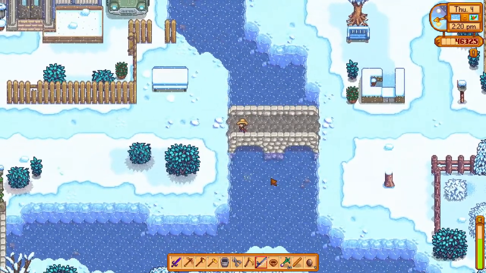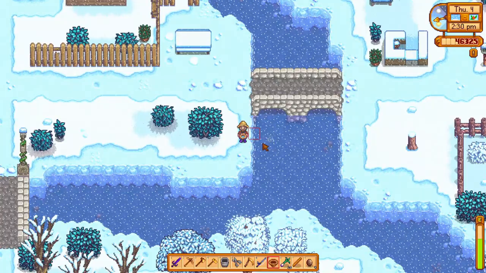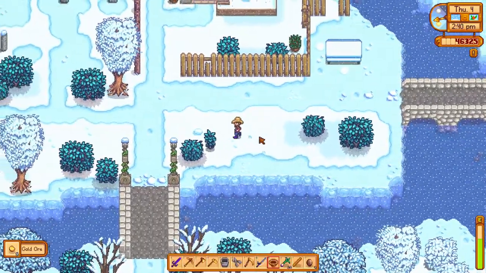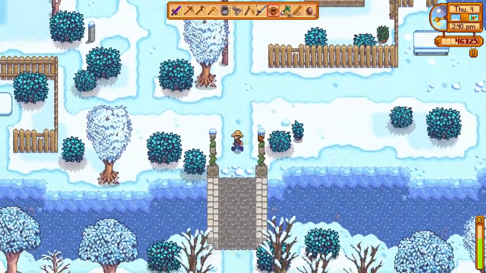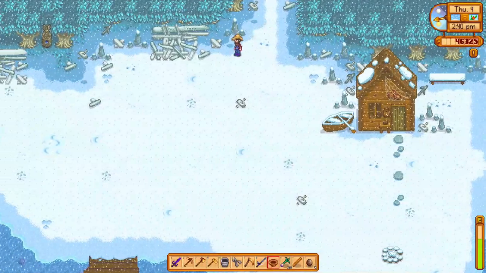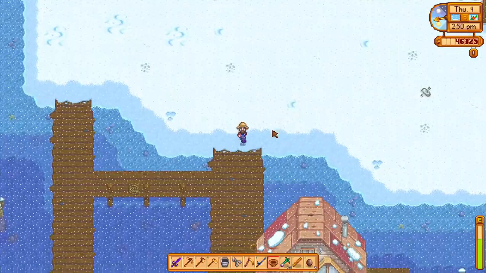Ooh, can I get that copper or that ore right here? Yep. What do we got? 5 gold ore. There you go. Alright, now I kind of have some time to kill here, but we'll come down here and do a little bit of fishing. Not a big deal.